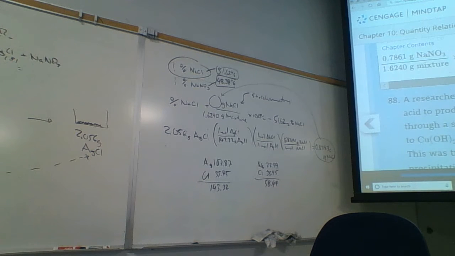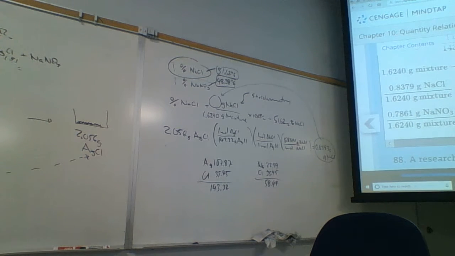How would you do 3? The 3-component, I would do it like they did it here. For example, if there are 3 components in the mixture, A, B, and C, then the percent A would be equal to the grams of A over the total grams times 100%. And then normally I wouldn't calculate the others, because in a two-component mixture the percent of A plus the percent of B has to equal 100%. But in a three-component mixture, A plus B plus C would have to be 100%. And so I have too many unknowns.